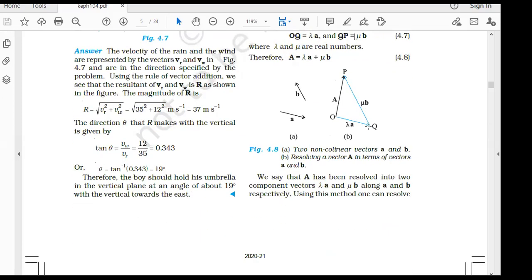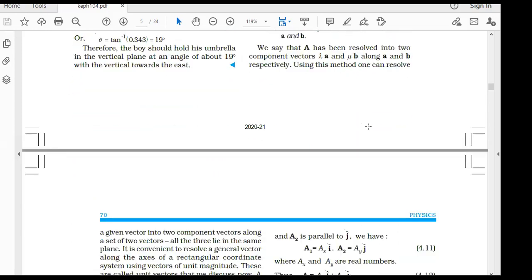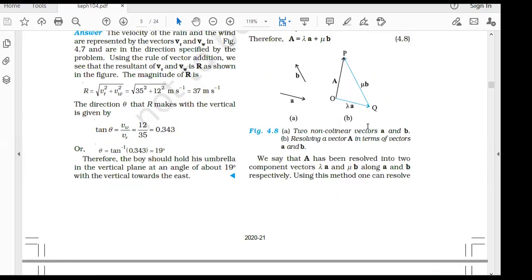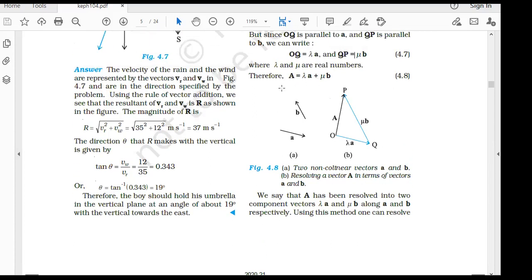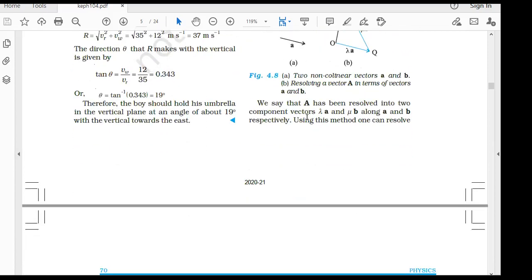We talk about the coplanarity here. This concept is not required right now. We'll come to that later. Basically we are saying that all three vectors are in the same plane. Only when they are in the same plane is this possible. If they are not in the same plane, suppose A is projecting out of this paper or computer screen, then you will not be able to write it like this. That's the meaning of this. But this is a little more advanced concept in mathematics, so we'll come to that later. Right now it's not required.